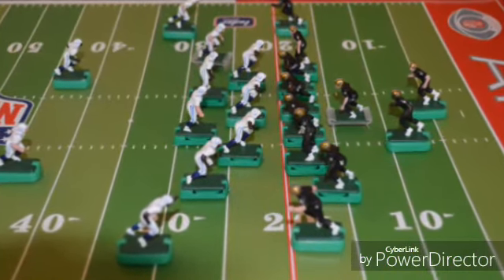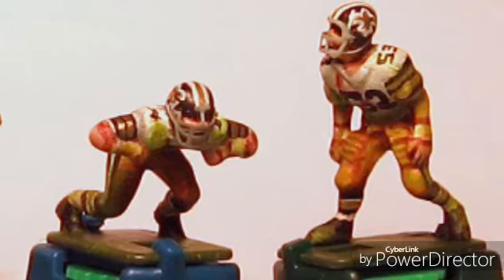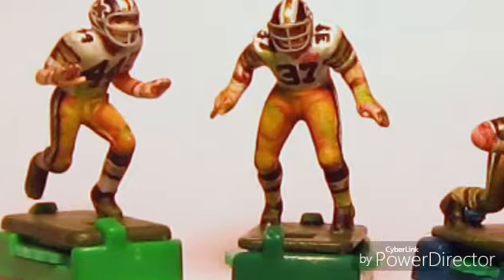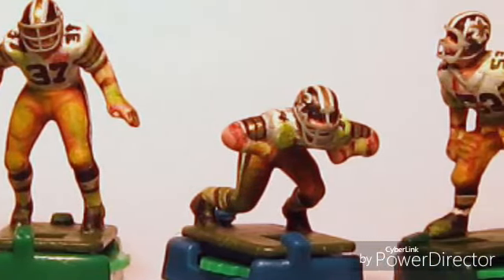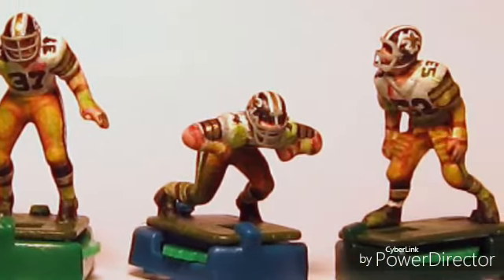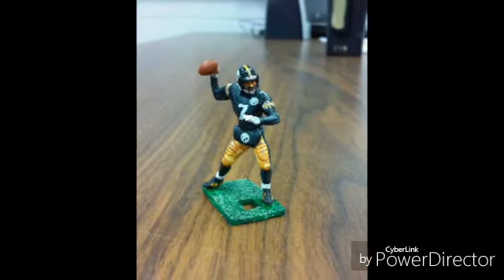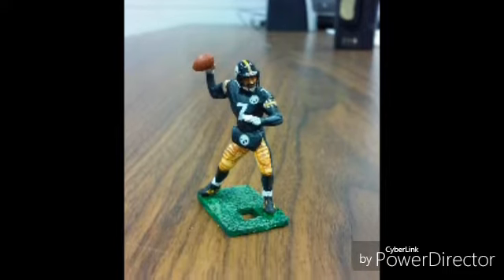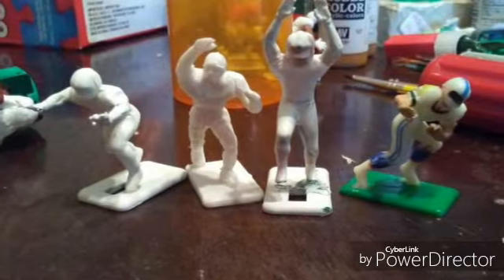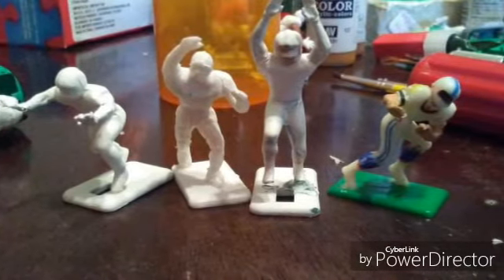One thing I learned when Reg wrote 'Anatomy of an Athlete' was that you have to start looking at your figures position by athlete, and I think that's something the Texas shootout style really does because it doesn't restrict you — it's kind of open. You do have a rule book and things are set in it, but it's an open style to play. Stacking you can leave in as original or take it out depending on what you want to do. The Texas shootout style is one of the styles I really want to see stay around. It prepared me for what I'm doing now in fatty football and got my interest piqued into other styles.